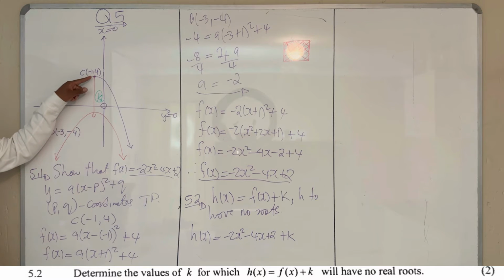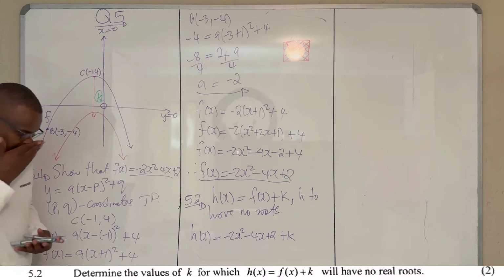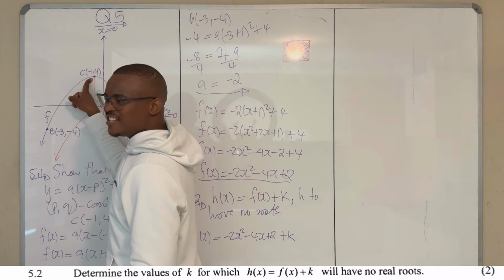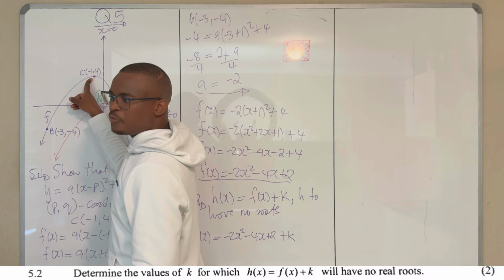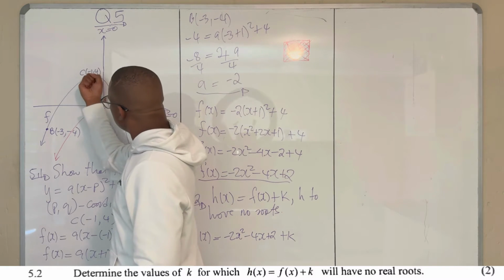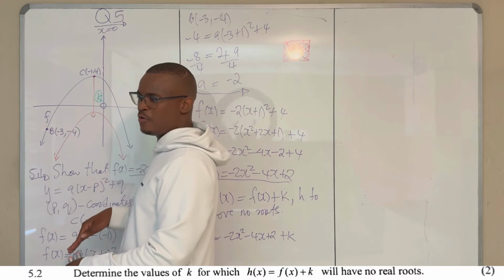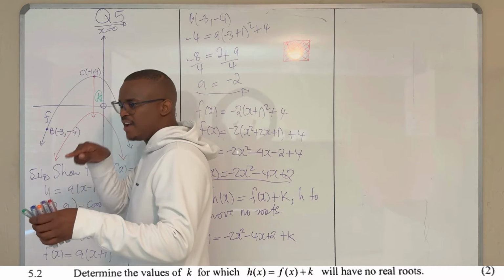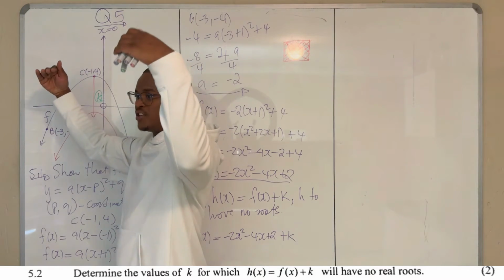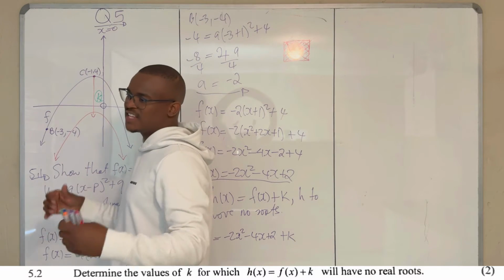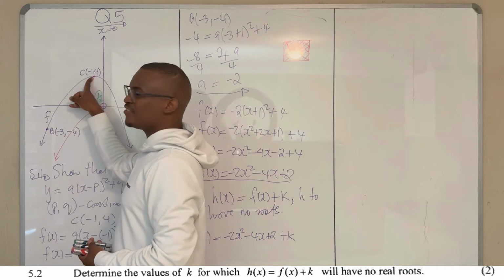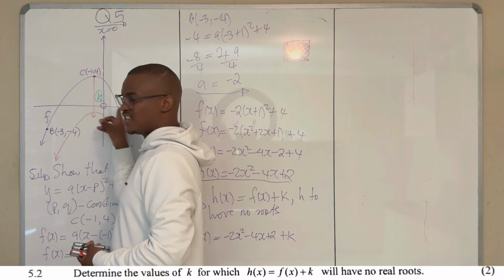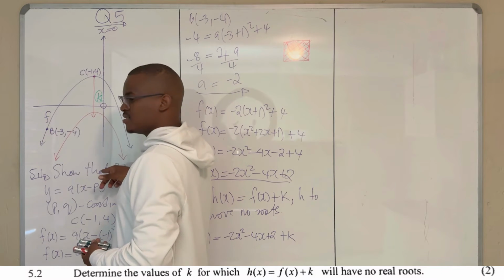Because this is the turning point, the highest point. Like with the previous question of quadratic, if this highest point drops below, everything else will drop below. Do you remember that 14? If that 14 had dropped below, then everything else does. So in this case, if this 4 drops below this 0 line, then this function will look like this.